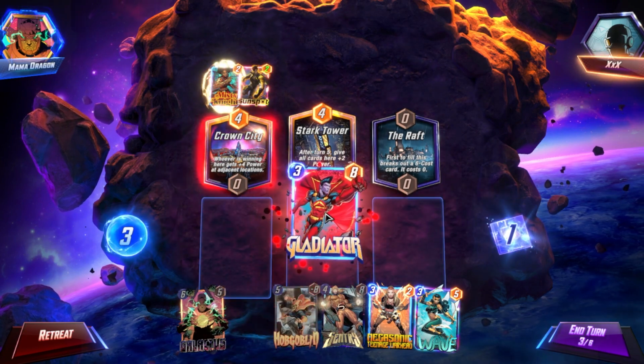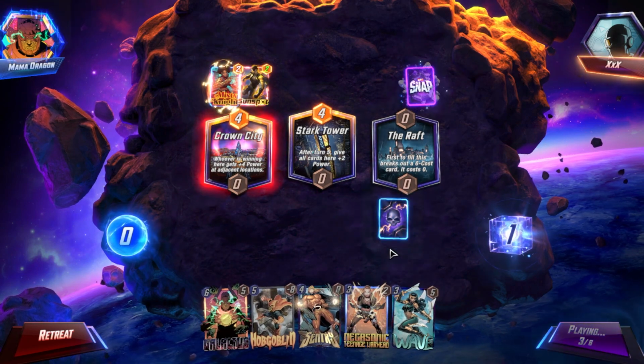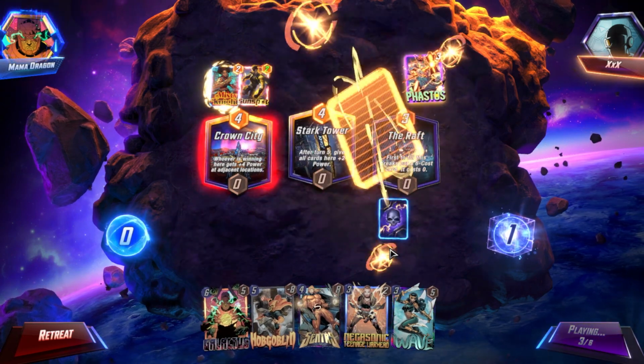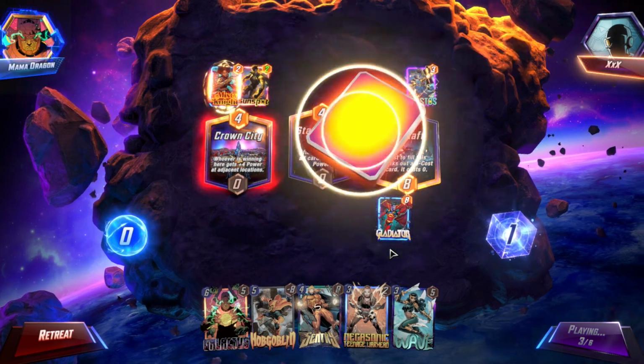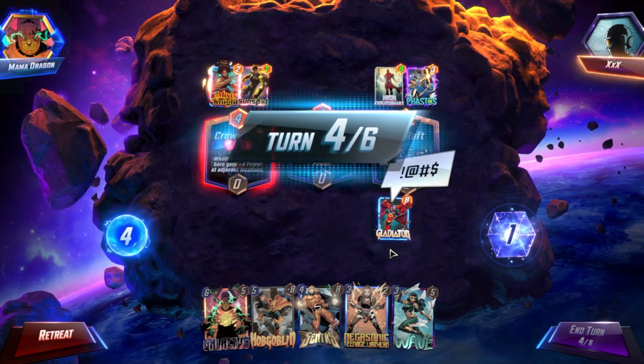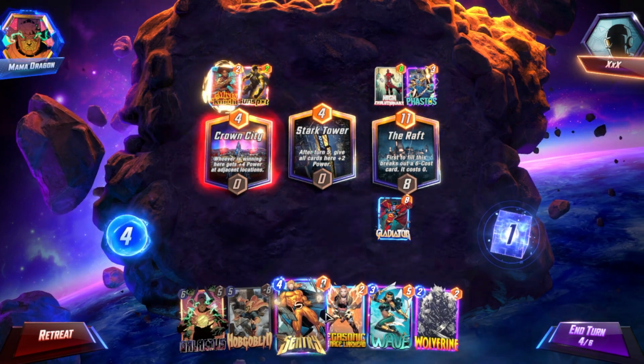We're going to put a Gladiator over there. Wow, of course, we pull out the High Evolutionary there. That is exactly.